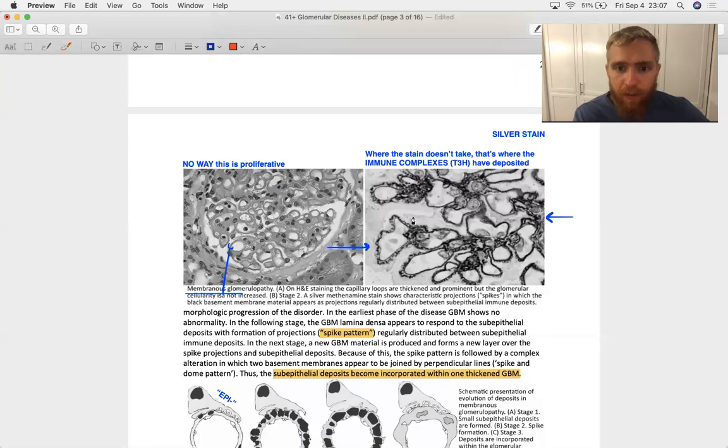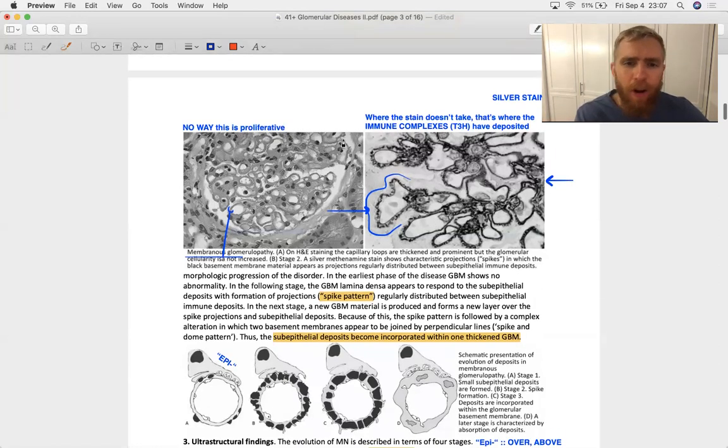And so really on this leftmost strip of GBM, you can tell there's a lot of patchy black and white mixed together. And so that means there's a lot of immune complexes right there in that region particularly. And then again, we've got a normal degree of cellularity. You're not going to call that a proliferative or membranoproliferative glomerulonephritis.